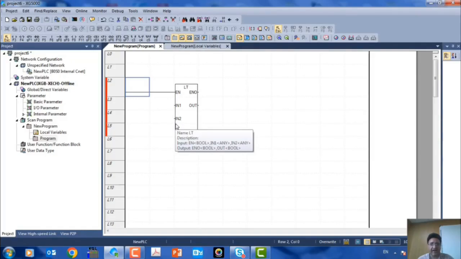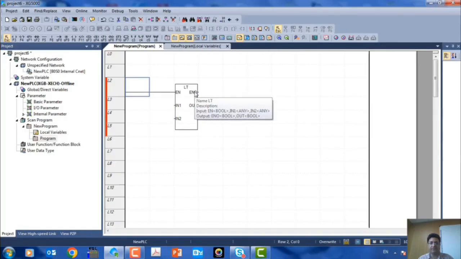That means if the function isn't enabled for us, it won't work. One thing I should mention about all functions is that every function also has an enable output. If our function works correctly, the enable output will become 1. For example, here I can assign a variable of type bit. If our function works correctly, this enable output will become 1, and we'll know that our function has worked properly.